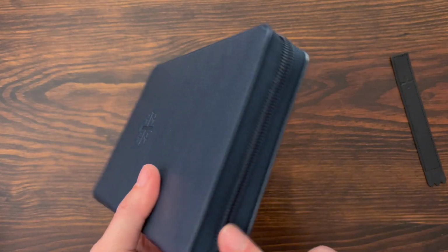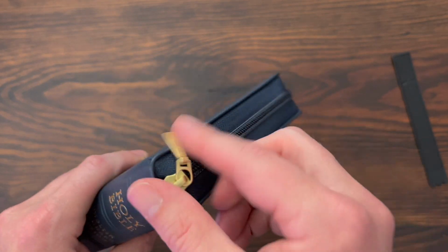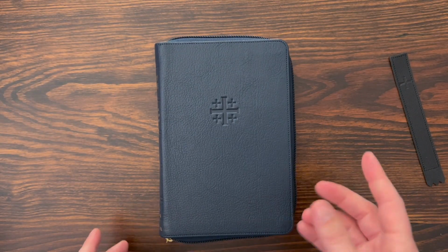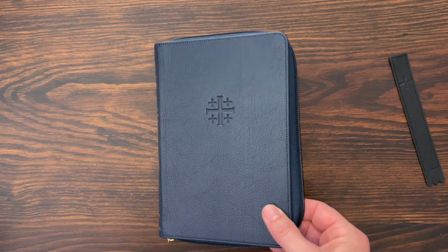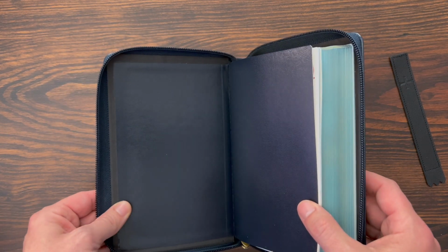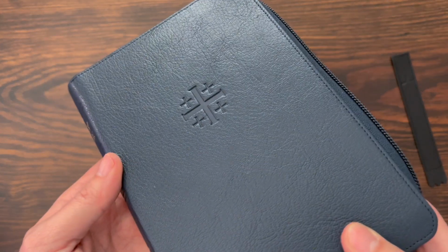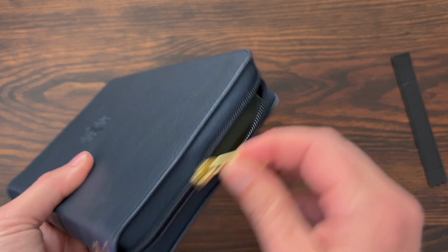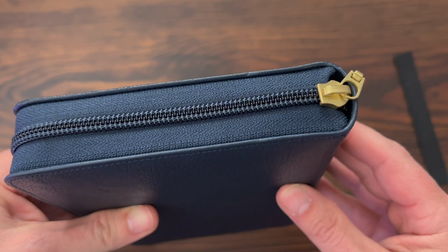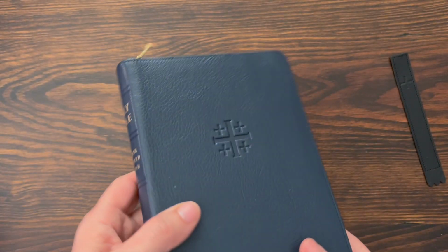It would have been too floppy to have this zipper unit in there and actually keep it secure and not fall apart too easy. And this, because of the extra, Becca called it structure. She said she really liked how the cover is a little bit more structured because it doesn't have that soft calfskin liner and it's a paste down. It's got a little bit more firmness to it. It's still a beautiful, nice piece of leather, but it's designed that way so that you can have the zipper unit in there and that will hold up well over time. Still handmade, still handcrafted, very, very high quality.